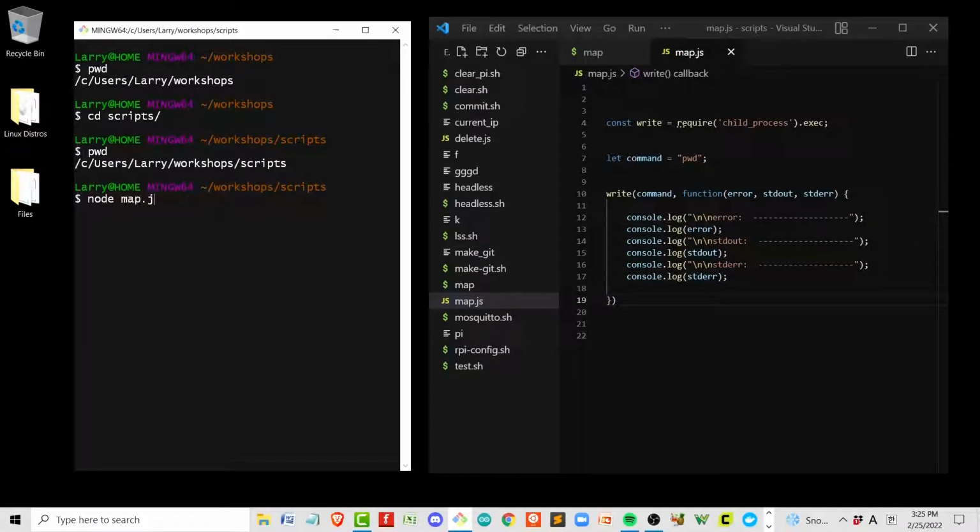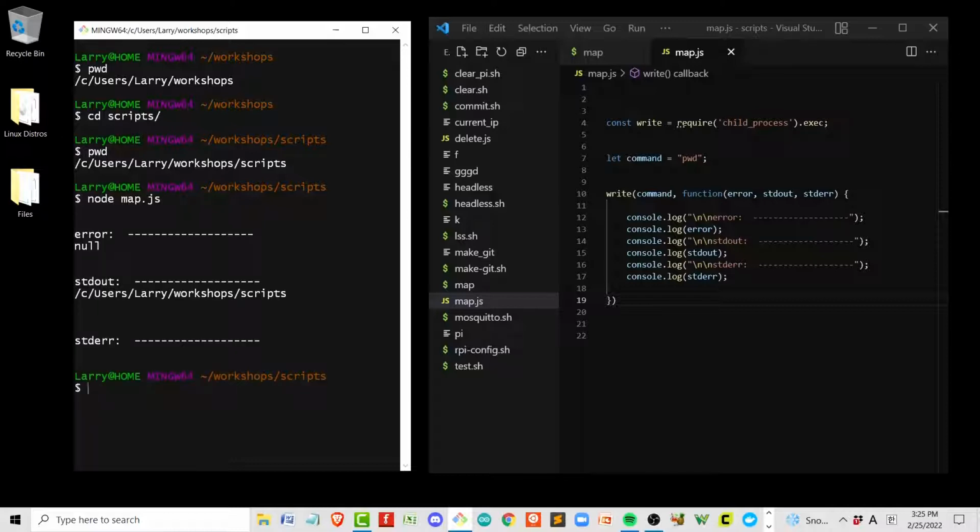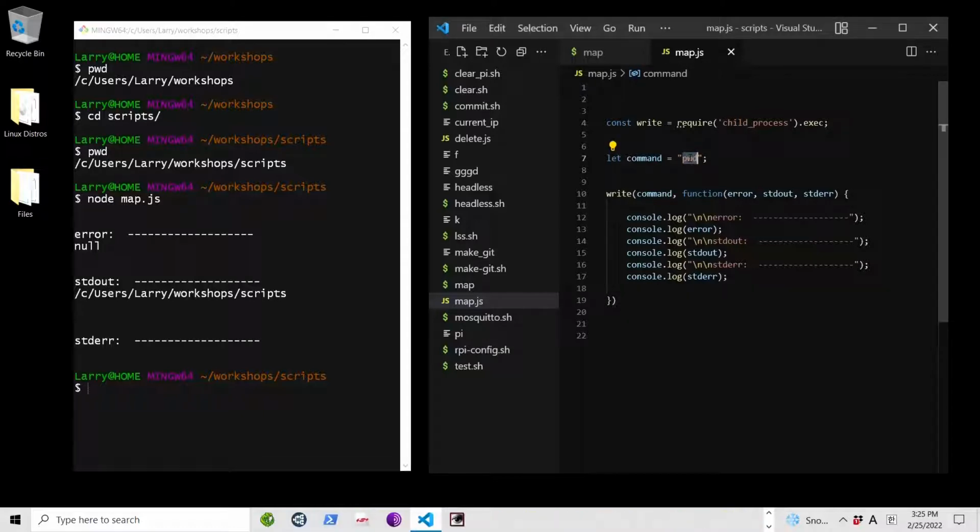It gives us those 3 results. How are we supposed to use them? And there you see the standard out mimics what we got when we typed the command directly. There are no errors, and so there's nothing shown in standard error. But what happens if we ask for a command that errors out? There are no files called X, so we can't copy X to Y. This should give us an error.